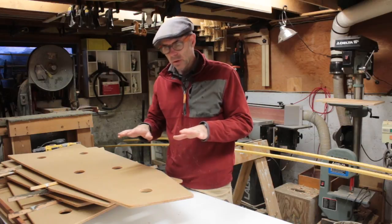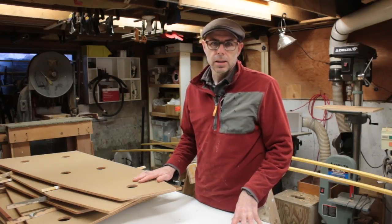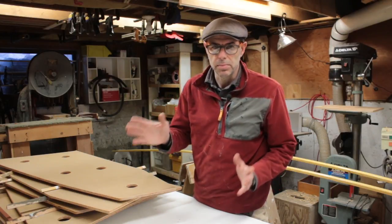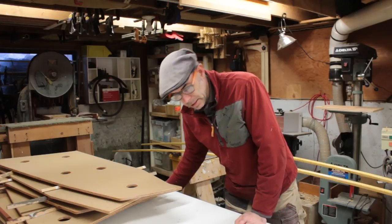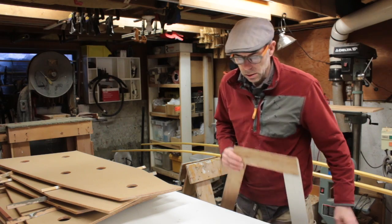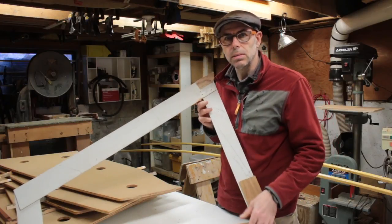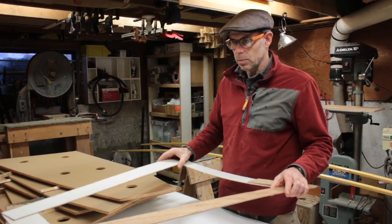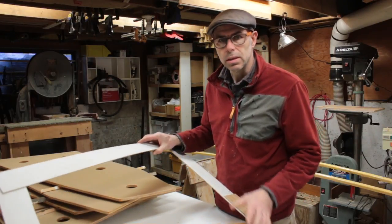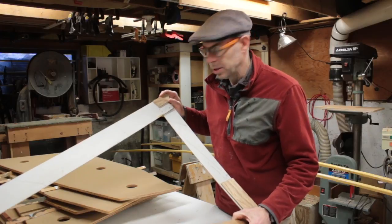I've got a friend whose sailboat's V-berth needs new panels underneath the cushions. When you're measuring for these things, what you don't want to do is take a pad and your tape measure and try to take measurements, because you're never going to get it accurate enough. Boats are generally not very symmetrical — you've got curved surfaces and funky angles all over the place. What I recommend is you make patterns using doorskin. We sometimes refer to this as spiling. You go into the boat with some doorskin cut to about three inches wide, and it helps to have a few pieces ripped down to maybe an inch or an inch and a half wide as well.